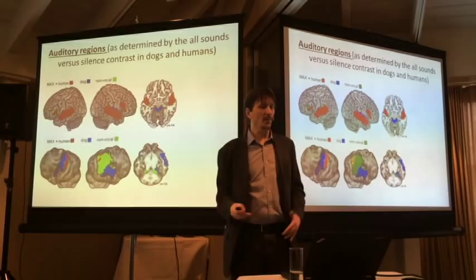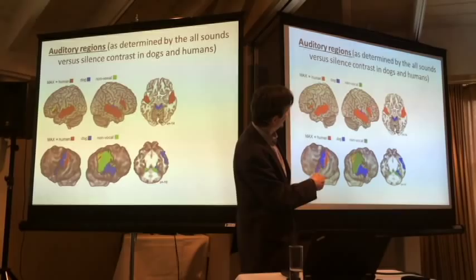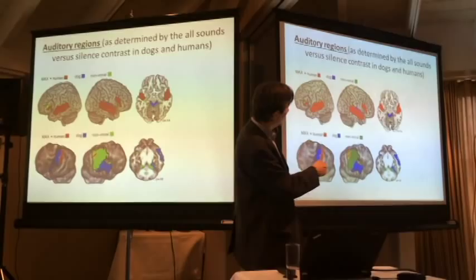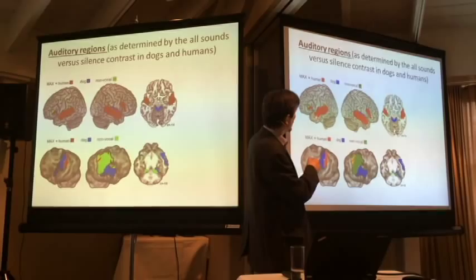And then you can see that these are the relevant colors in each case. I don't know too much about anatomy, and I won't tell you the Latin names because it's not important. What you can basically see is that there are specific areas. It's not that the whole brain is active. There are specific areas where those sounds are processed, or at least are active when they are listening to them.